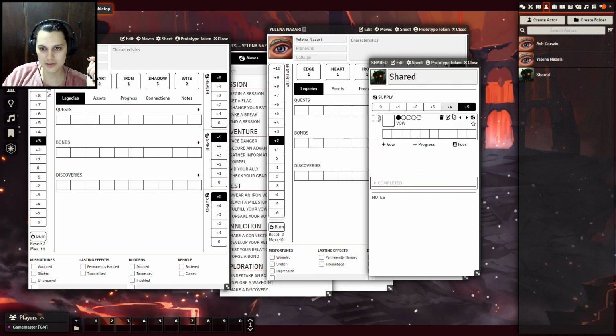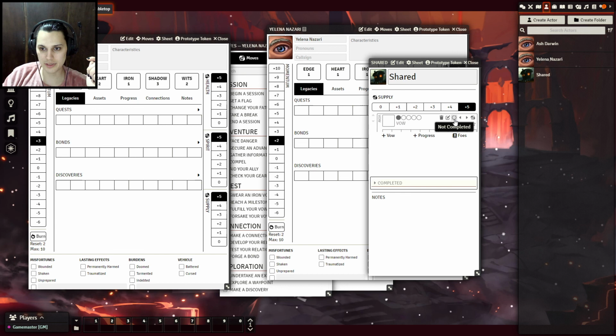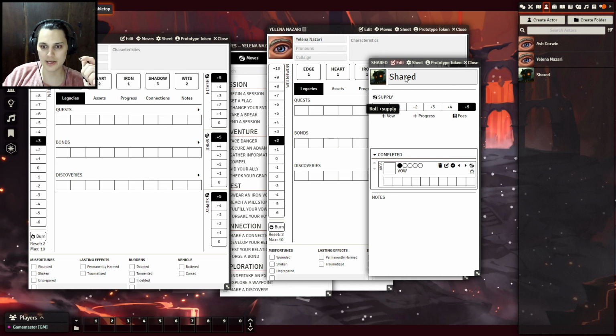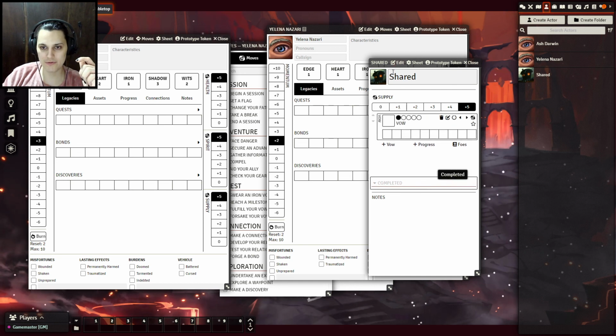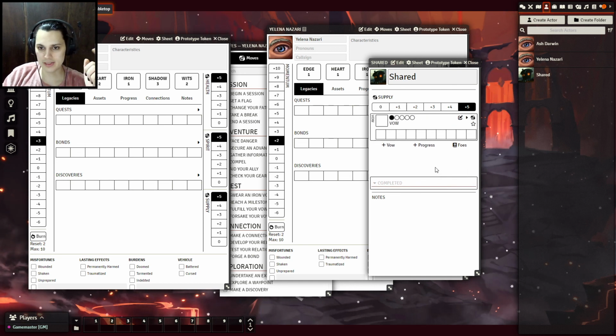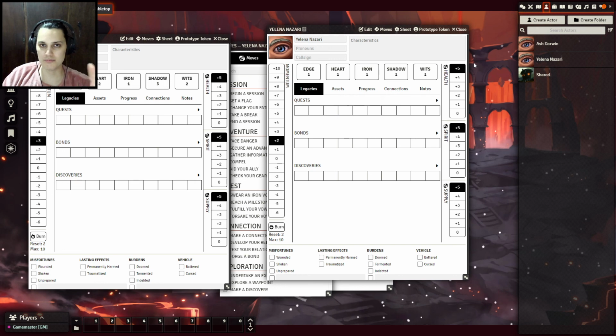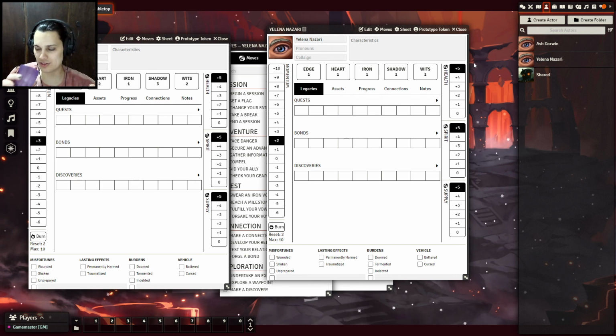Sure, we can just set it to not completed. Completed. There we go. You have to click edit to enable the completed or not completed, and you just move it back and forth between those. Excellent. So that's the shared character sheet, so that everyone can see it, and you don't have a progress track on only your character sheet or something like that.